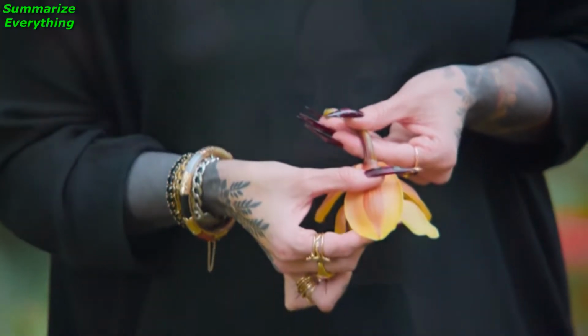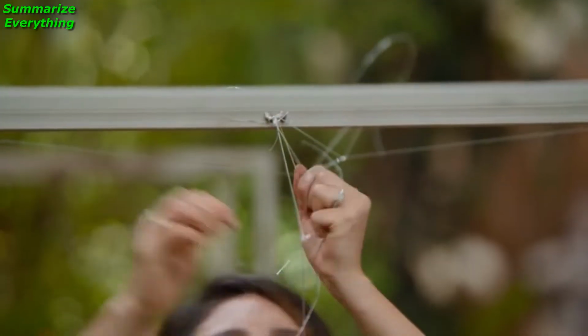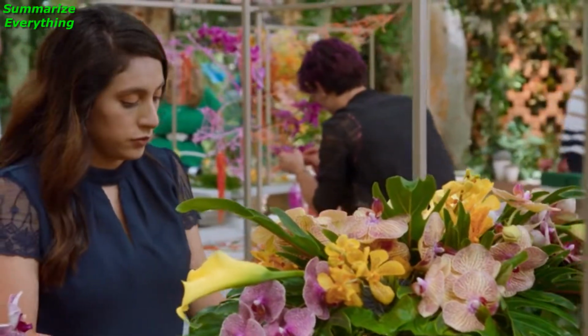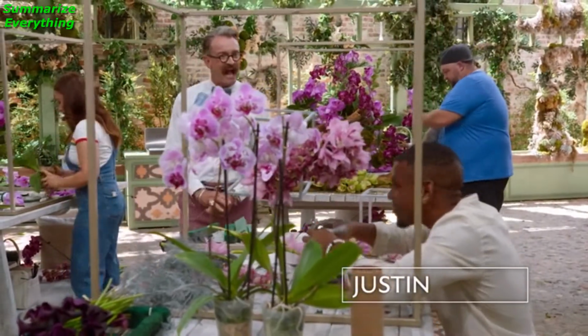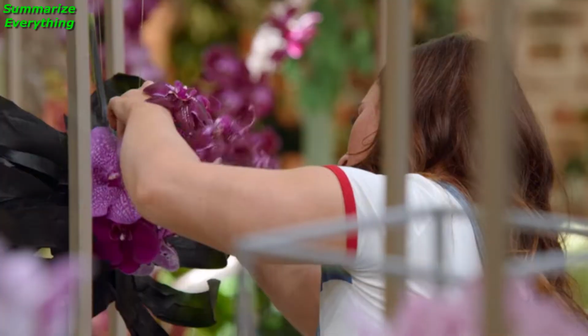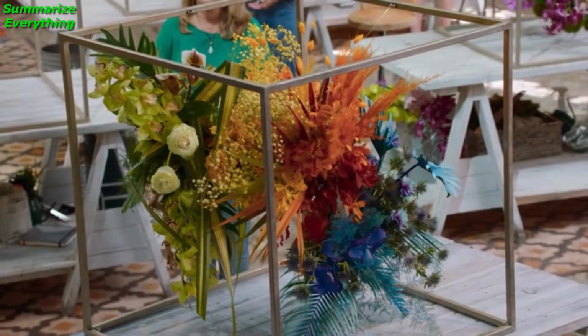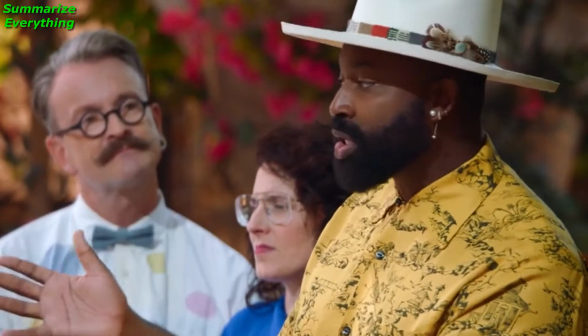Reflex the petals. I'm trying to combine both emerald design and traditional Mexican floral design. Lost. Hi, Justin. Hey, Simon, how are you? I'm all right, thank you, and you? Sorry, not sorry. Future, which is like a big, like, stick it to yourself, and I appreciate that. More movement and more drama, the callas.